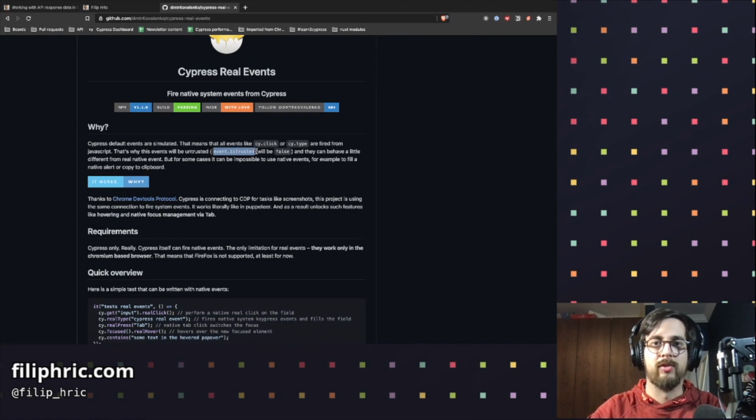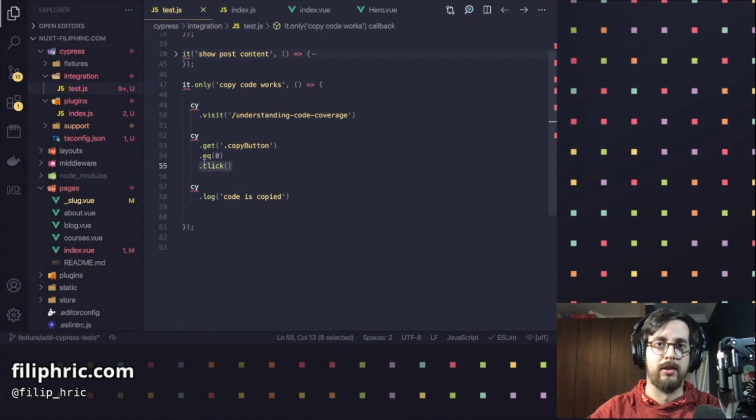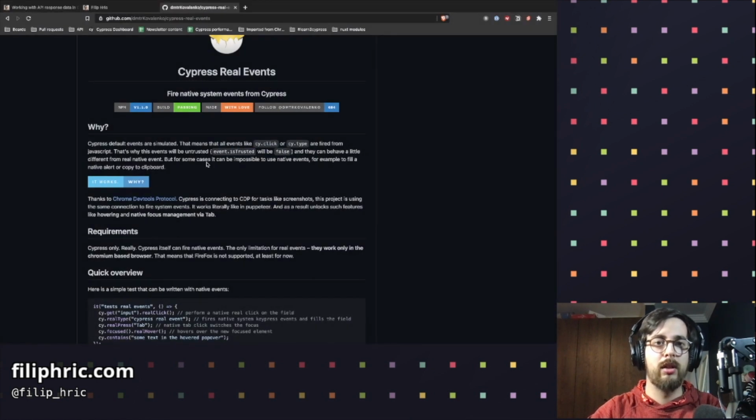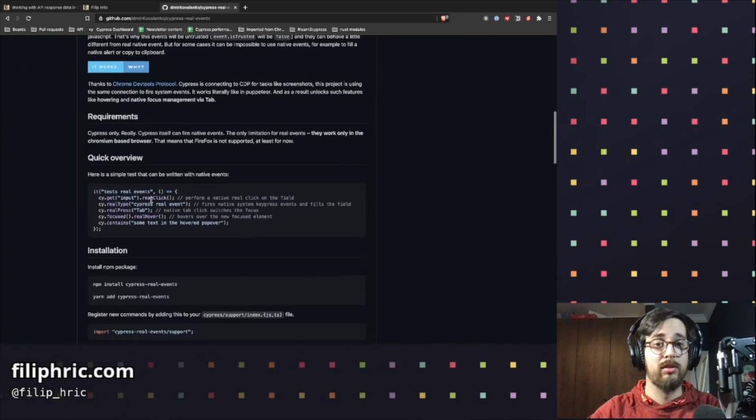Here it is, isTrusted. The event's isTrusted will be set to false if I just run my code like this, using the click command. But I can use the real click with the Chrome DevTools protocol and this awesome plugin. So let's add this plugin and do a real click.